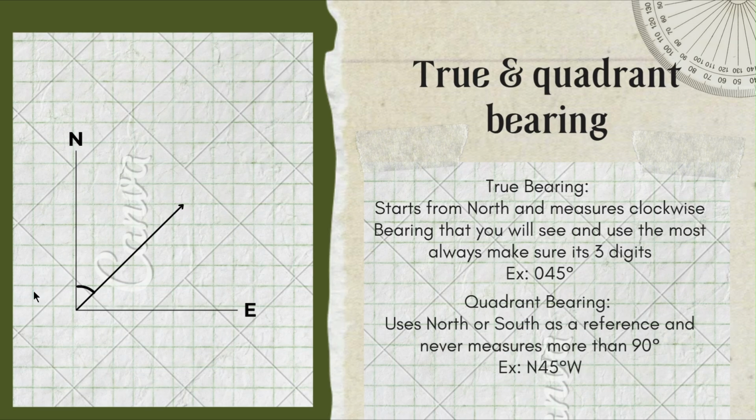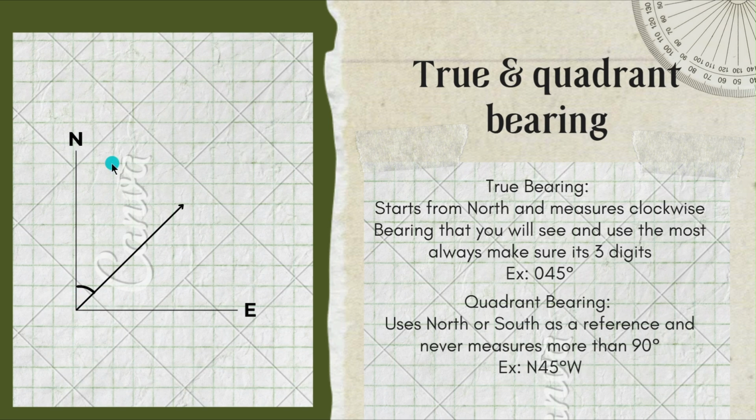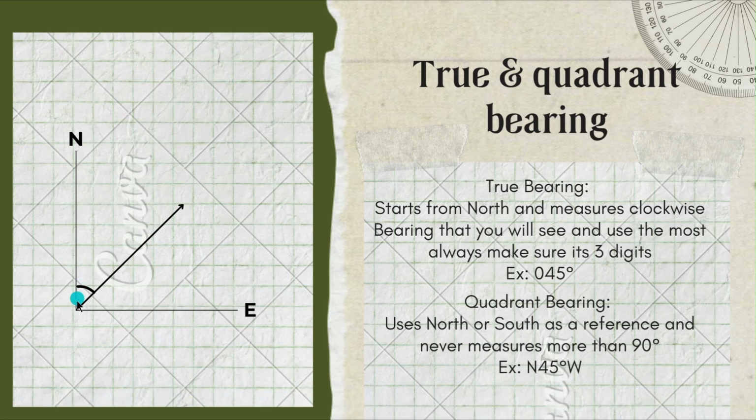So in this, you're not only going clockwise, but you're going based off of the reference angle. So if they say something like north 45 west, you look at your north or south, depending on what they say, because they can also say south 45 west, right? And then you look at that angle. For this case, it's north, and then you go 45 degrees. How much is 45? If this is your west, it's half of that, because one quadrant, or one-fourth of a circle, is 90 degrees, because a circle is 360. I'm being a bit complicated here, but 45 degrees is half, so this much basically to the west. Cool? And then you make a line there, and that's your north 45 west.